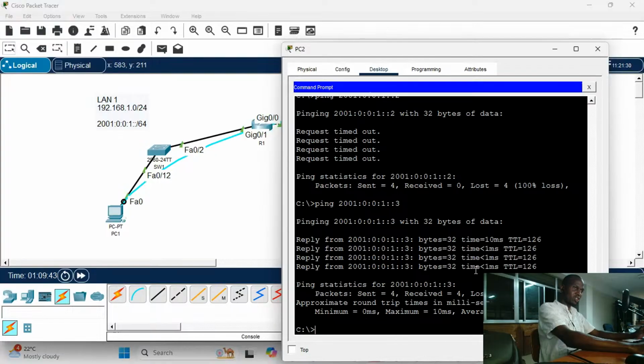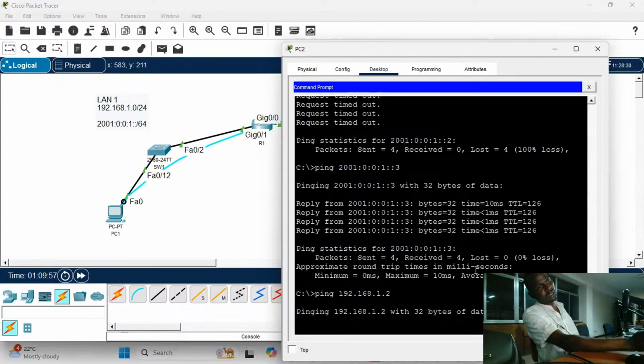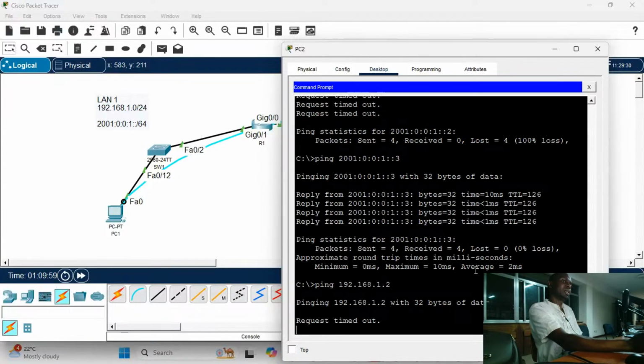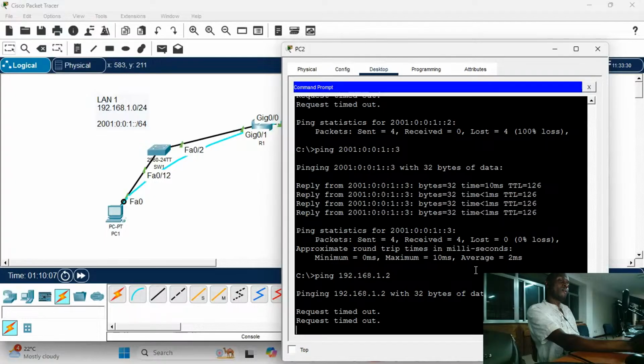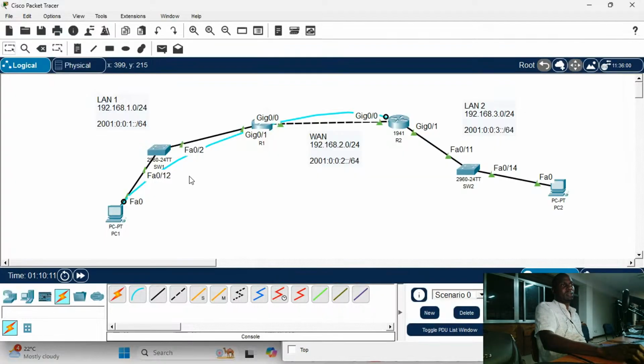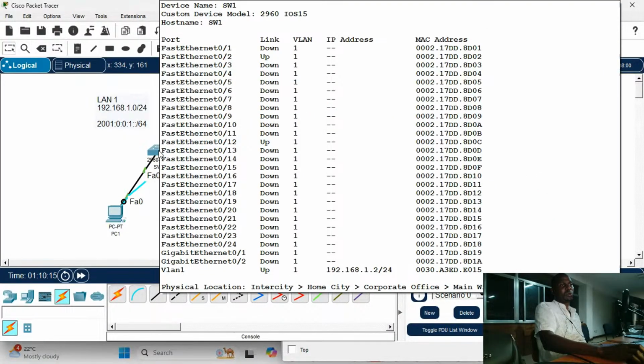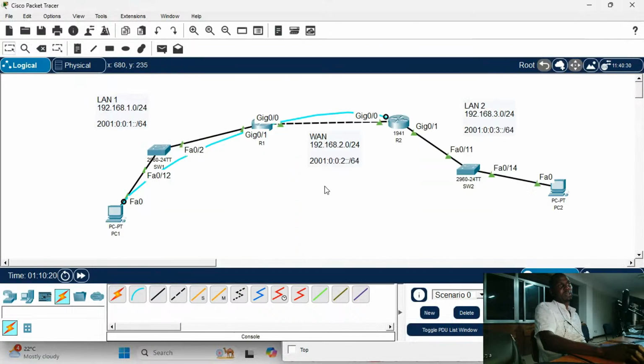So let's use IPv4, but the switch address 192.168.1.2. We should be able to reach it. That is the switch address. Is it the address 192.168? Let me point there and see. I don't know why it's behaving that way.